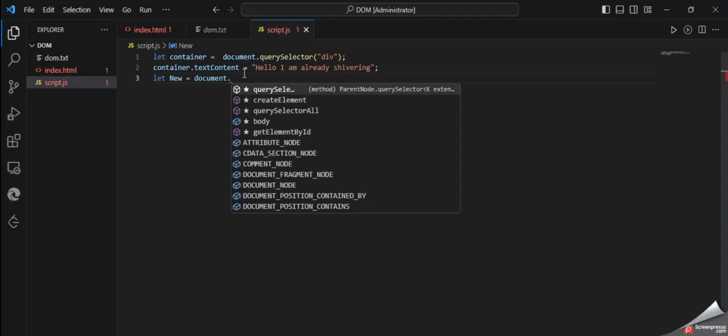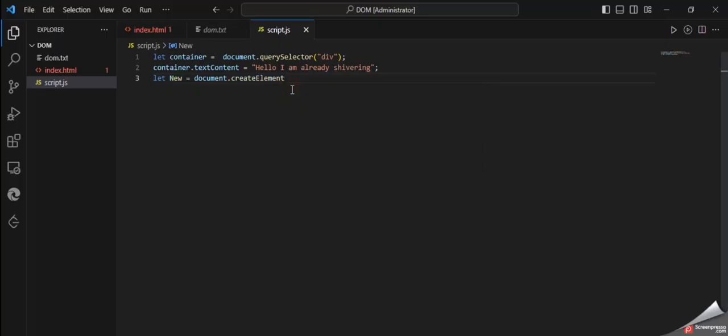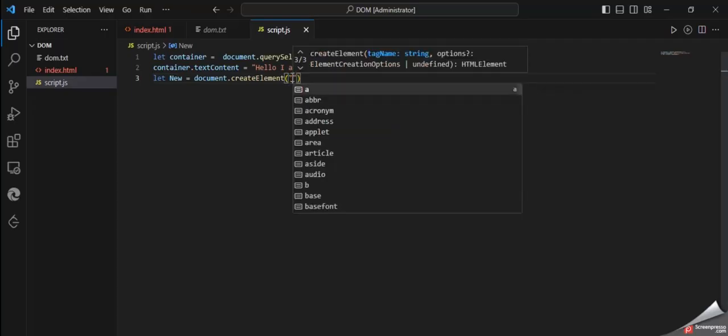I will type in the keyword createElement. It will create a new HTML element, and then I have to specify what type of element it is. Is it an h1 tag? Is it a div? Is it a paragraph tag or whatever? So I will do it right now. Let it be h1 tag.